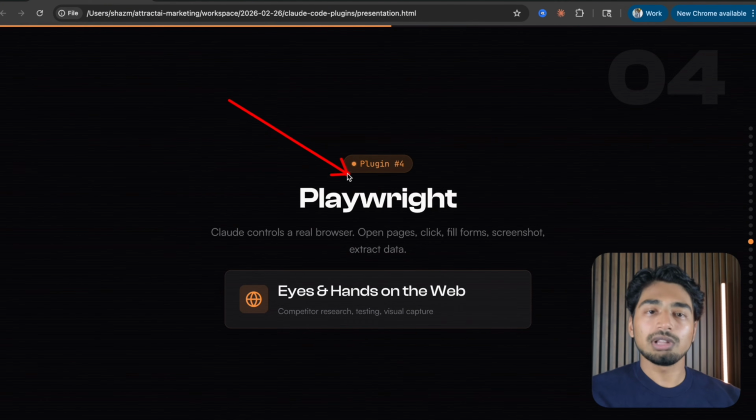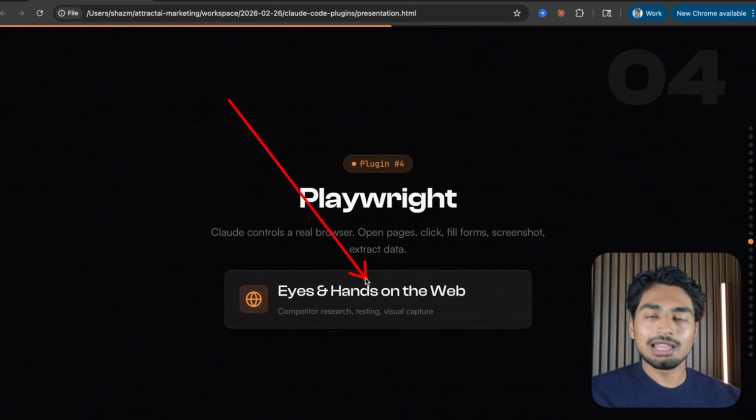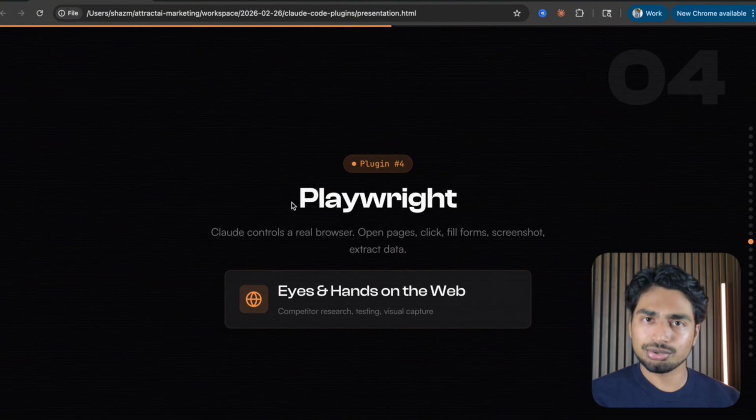This is called Playwright. Now this is basically your eyes and hands on the web. It will allow Claude to open browsers, fill out forms, and screenshot and extract data. Claude, for some reason, can't scrape data the normal way. Sometimes there are blockers and a bunch of stuff that happens. You could take a screenshot using Playwright and capture that same data. So if you can't scrape it one way, you could take a screenshot and still get the same data, which is insanely powerful because you could basically scrape anything, all right?